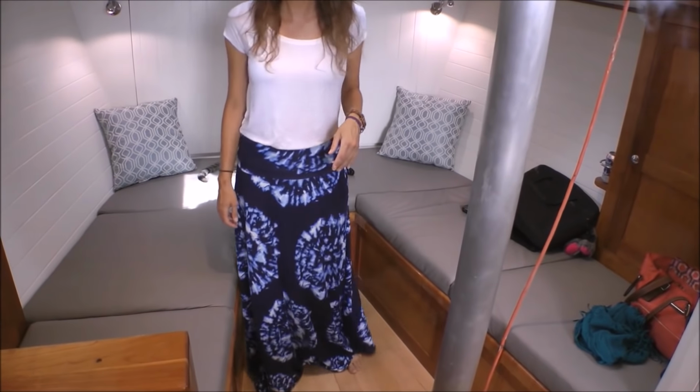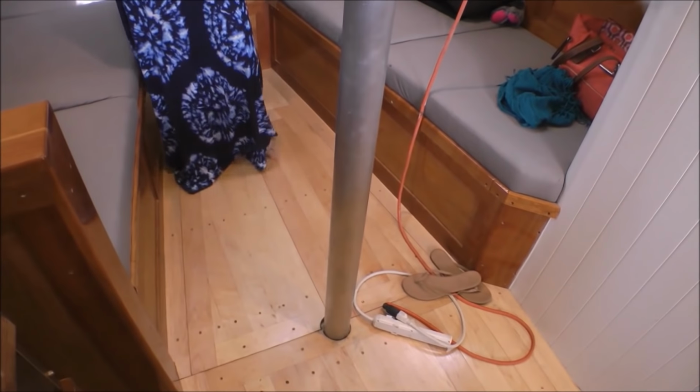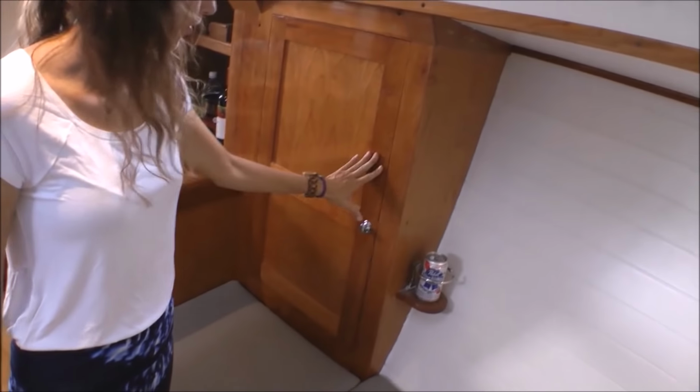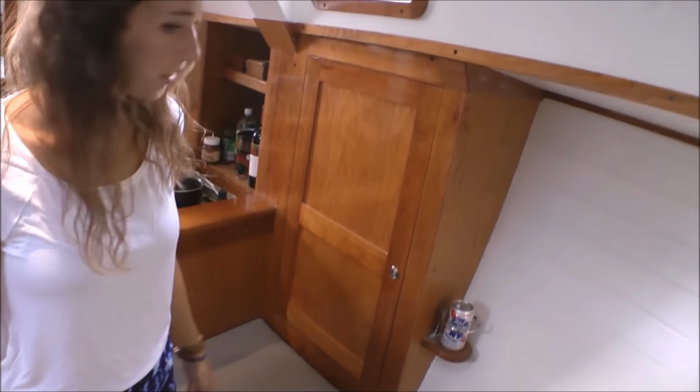And latches. Don't worry, we're going to be safe about all this. Everything's latched down. We have all the latches for the floorboards and everything. They haven't been installed yet because we haven't figured out placement. So our clothing cabinets, which we have little push locks here.